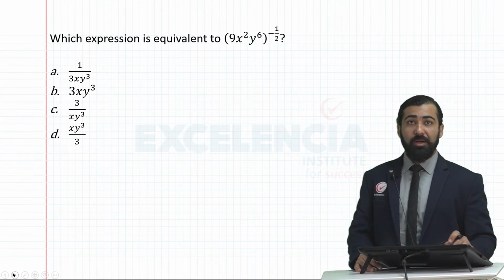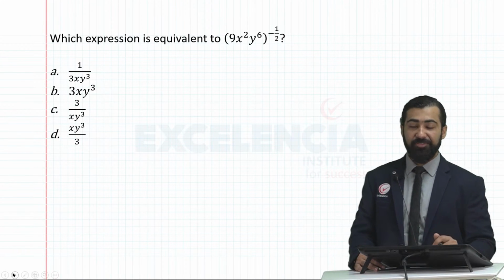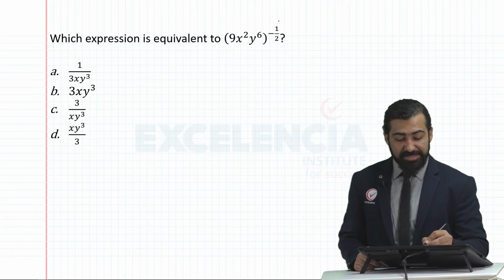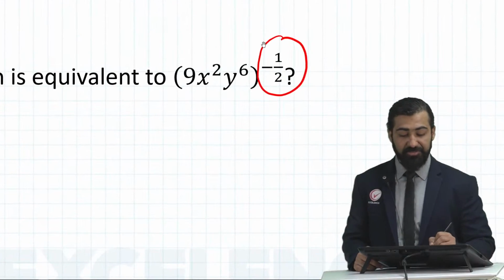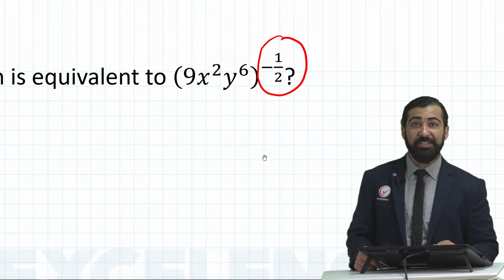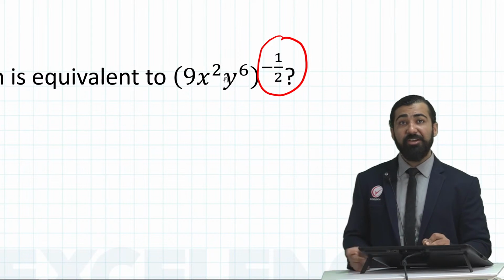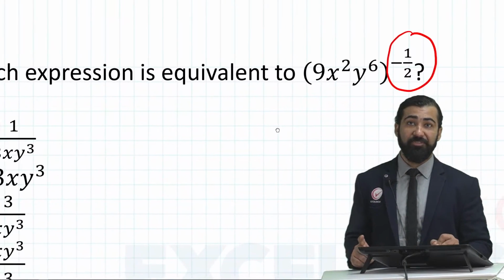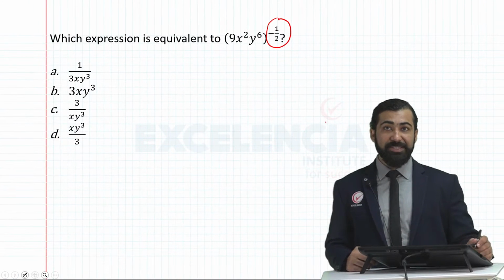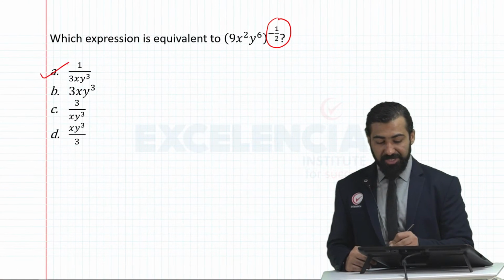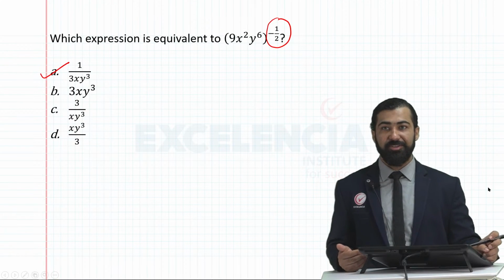I'll be looking at this question in detail as well as with options so as to save time. Now, first thing is, I see that the power here is negative. Since the exponent is negative, that means all the three terms which are currently in the numerator will go to the denominator. Each and every one of these terms will go to the denominator. From the options, I see that there's only one option wherein all the three terms are in the denominator. That's why my answer is A straight off.